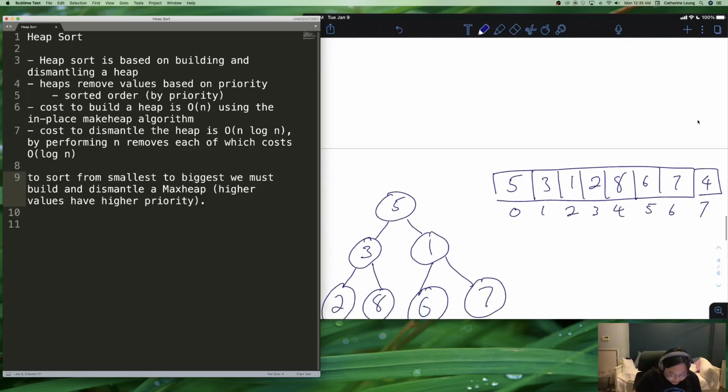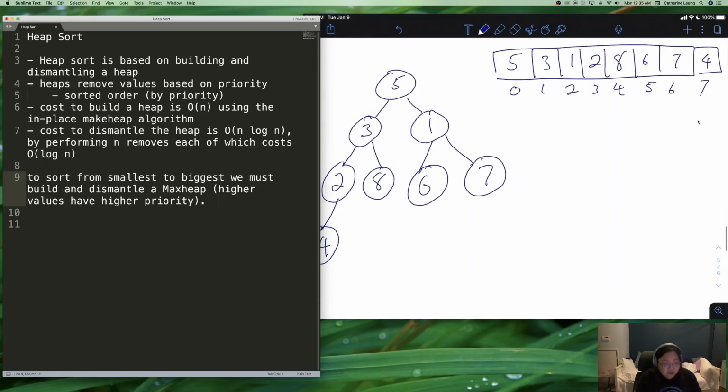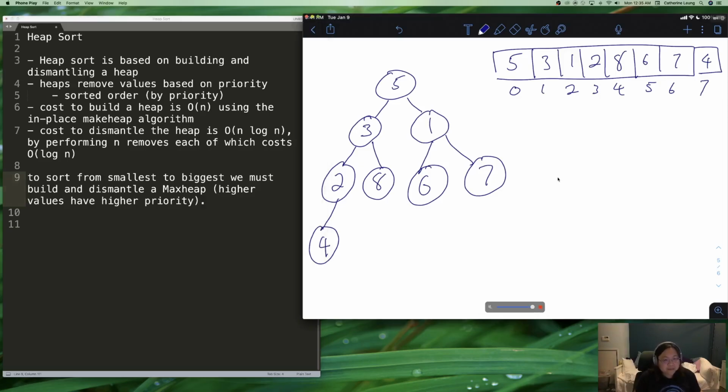So let's very quickly take a look at an example. Here's a non-heap, okay? Eight numbers, not a heap. Let's turn this into a max heap very quickly. I want you to pause the video right now and call make heap on this array and see if you actually get the same one. Pause the video and do a make heap on this. I'll give you 5. Okay, 5, 4, 3, 2, 1.